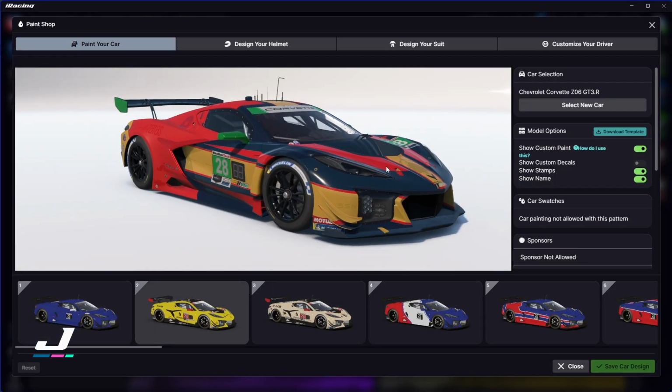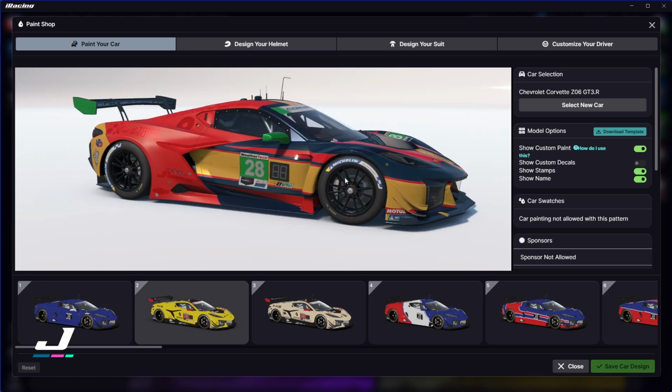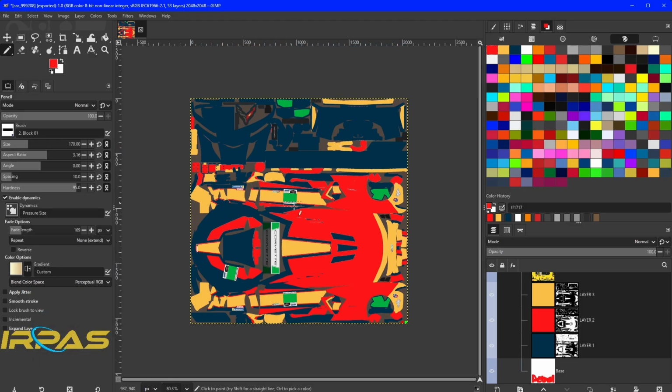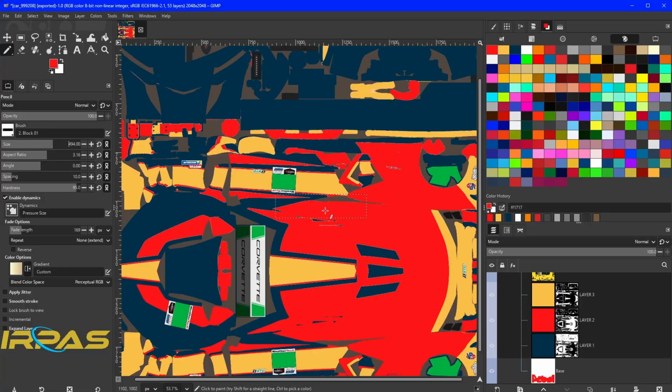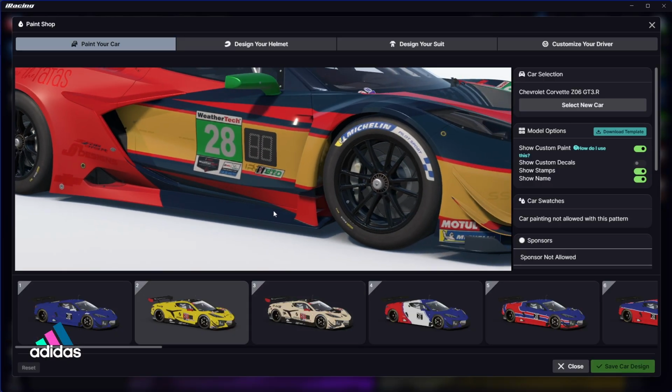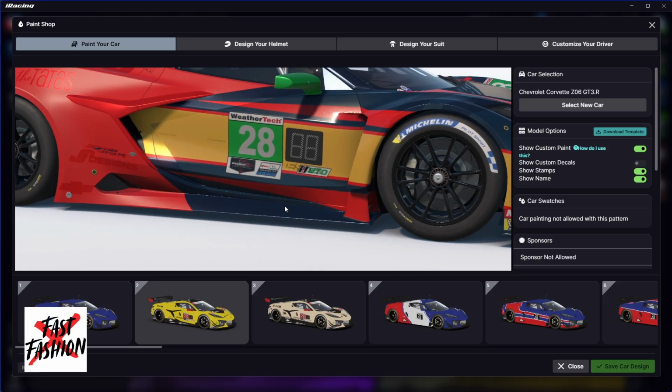So that's just kind of the basics of how to incorporate these iRacing templates into your existing liveries. As you can see, if we go over to this side and we fill in our base layer with red over here, export it again, and we go back to the Corvette. Now all those little ghost lines around the paint are gone.